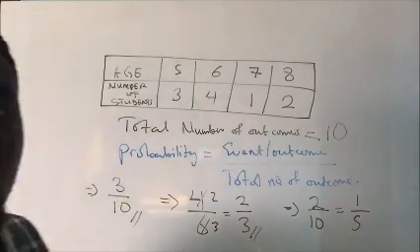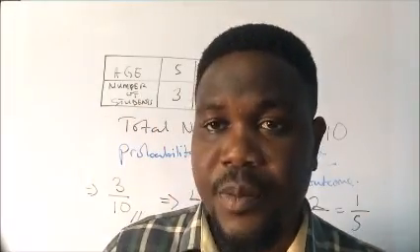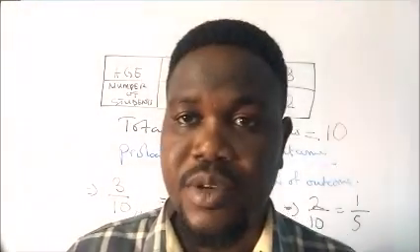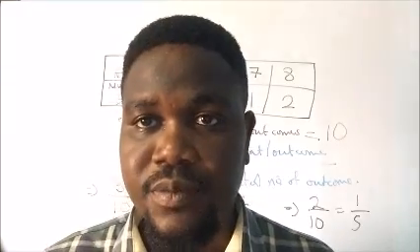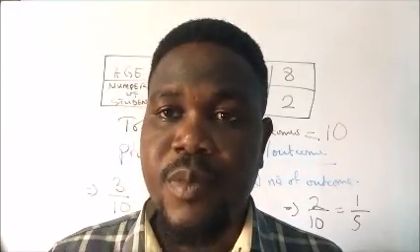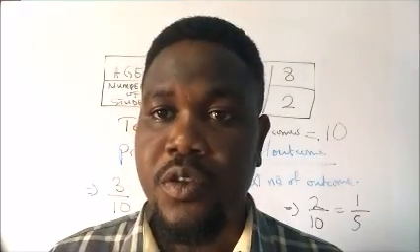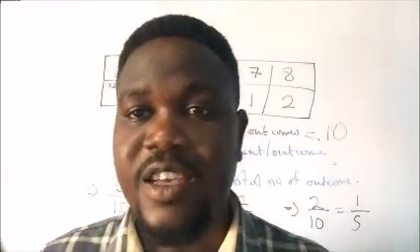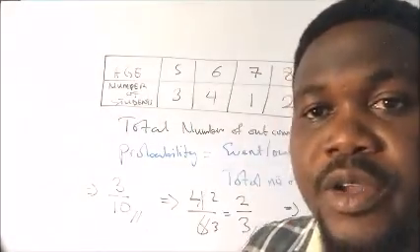This is what we call experimental probability. Experimental probability is based on data presented because the experiment has already been conducted. Thank you very much for your time. Now, I believe you know theoretical probability, which talks about guessing, and experimental probability, which talks about something that has already occurred.